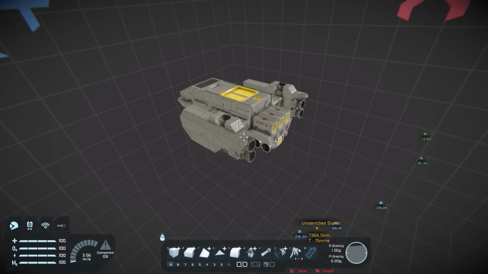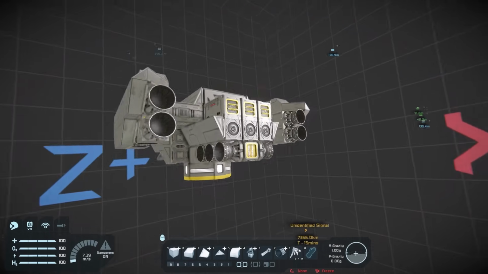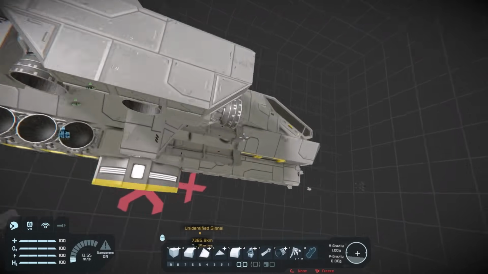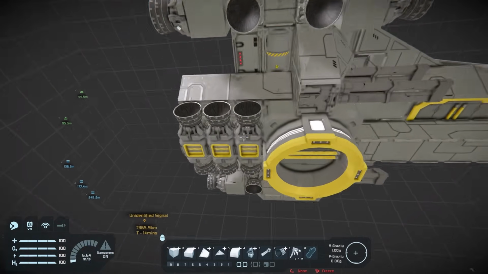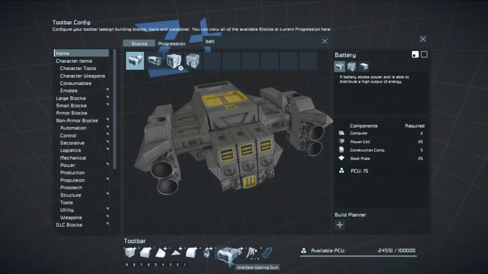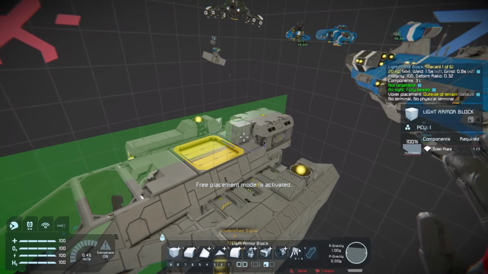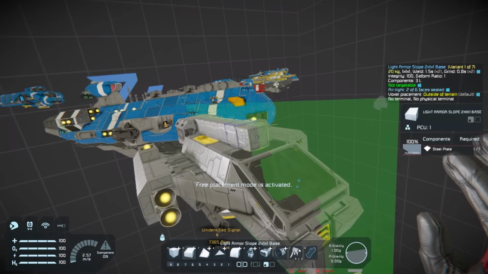What do we do with the back? That is the ultimate question. Quite happy with the number of thrusters. I think we've got a decent amount of hydrogen tanks. We've got a battery. We've not got a battery, actually. I deleted it. I wonder if it's worth trying to get a battery on the back. Ah, you see, that might work.